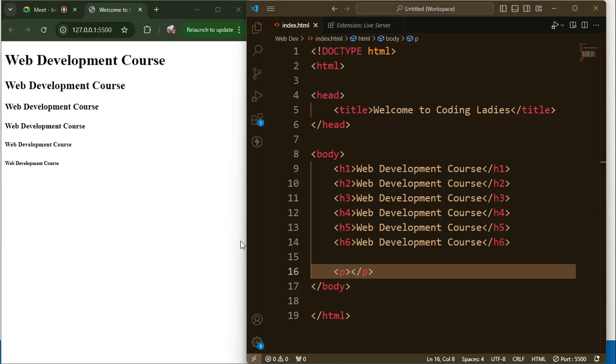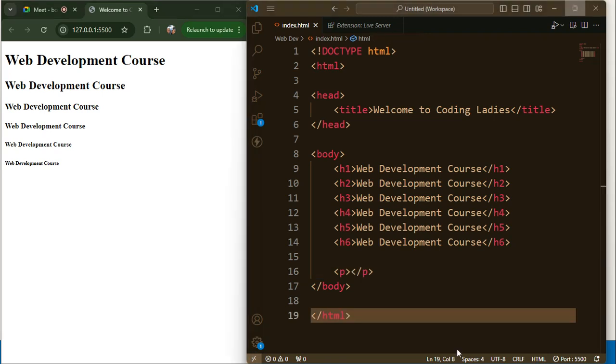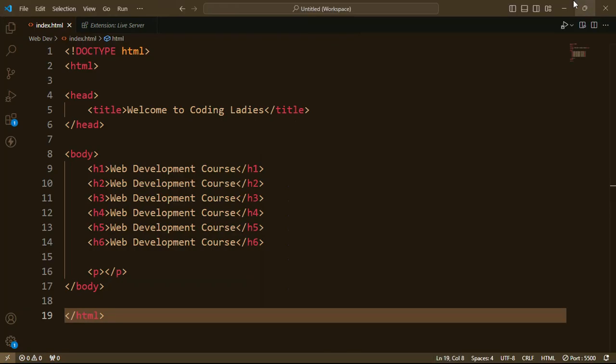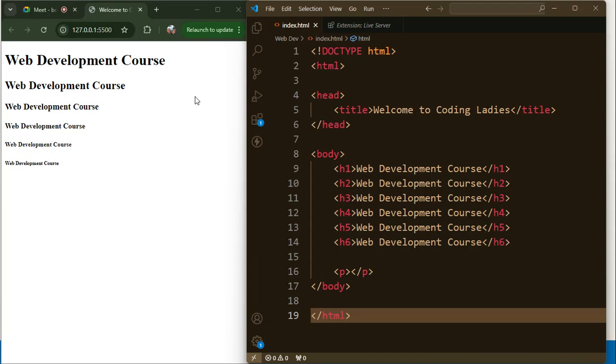I added another folder inside the web dev folder, which is images. You can also create a folder in the web dev folder, then add your images in there, because we'll be using images here.